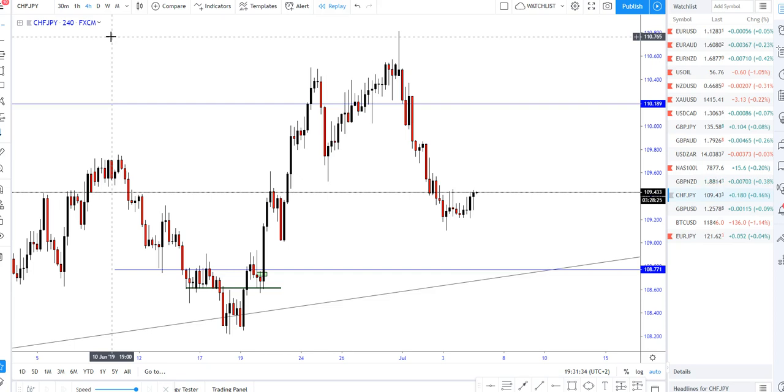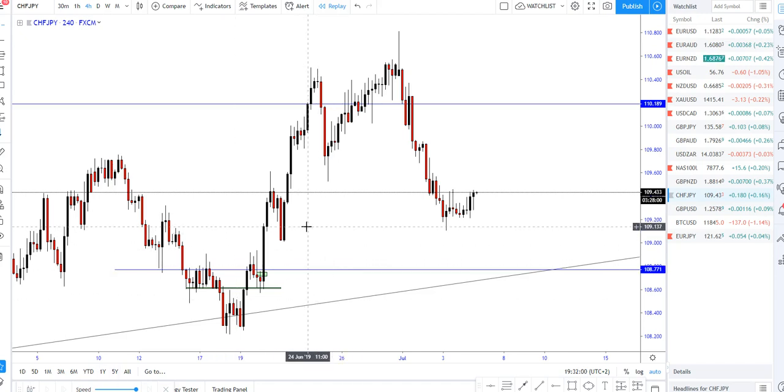So if you had a $1,000 account and you were willing to risk, let's say $200 because the trade was so beautiful, you could have doubled your account with a small risk. You could have risked 15% to gain 100% in less than 2 days. And that's just on a pair. I don't even really trade CHF, JPY. I can look at any pair and I can show you guys this all day long, but the video is already almost 12 minutes. So I keep it short, keep it sweet.